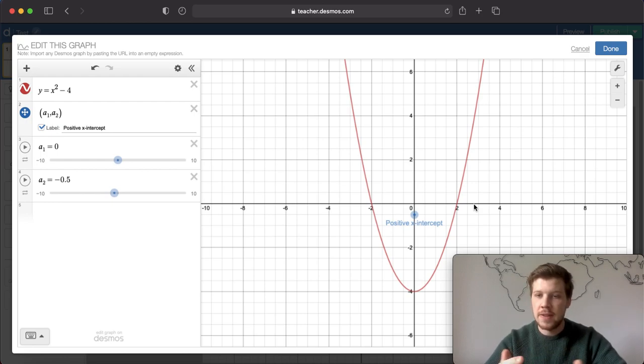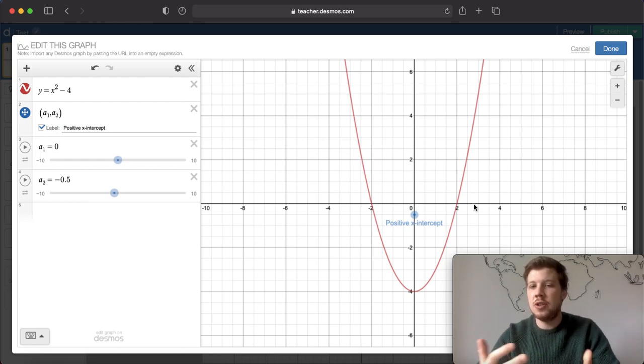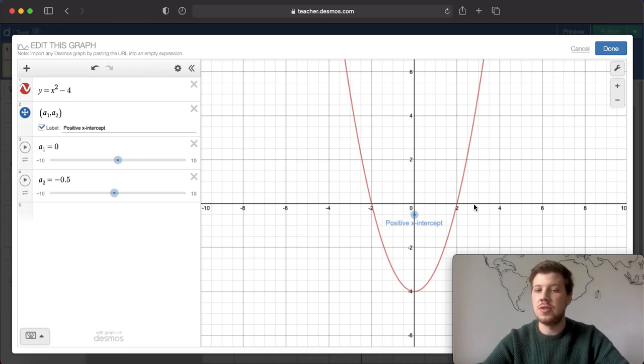Okay, that's good. Students can do that, and I could, if I wanted to, just give the students this question and they'd be able to drag it, but there would be no check. It would be quite hard work for me to go into every single student to try and see whether they've got it right or not. So what I'm going to do is give the students a little bit of a self-check, and I'm going to do that in the form of an image that's going to pop up when it's on the correct position.